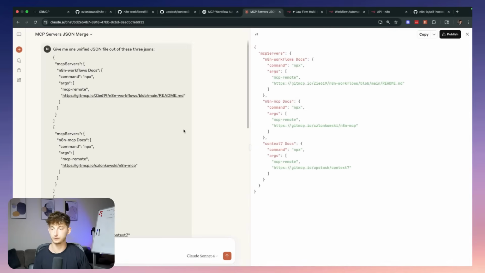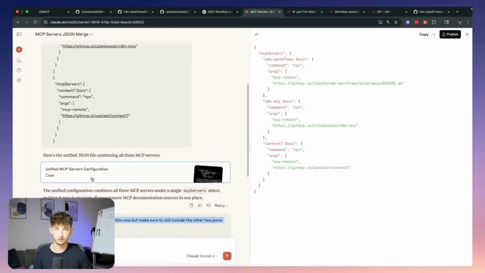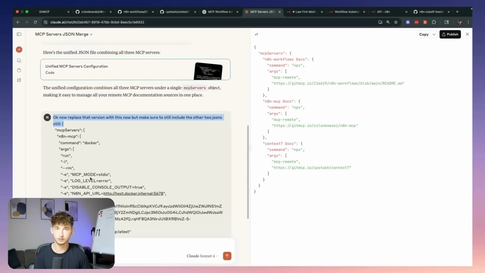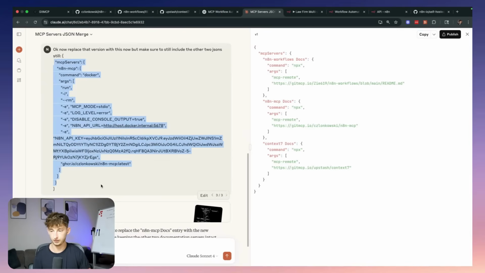What I'm referring to is the three different JSONs from earlier: the n8n MCP documentation, the n8n workflow documentation, and Context7. We're still going to use the other two, but we're now inputting the new MCP server with our API key and our n8n URL, so it's going to be able to post everything into our n8n workflow. It's going to look something like this, and we're just going to copy it.